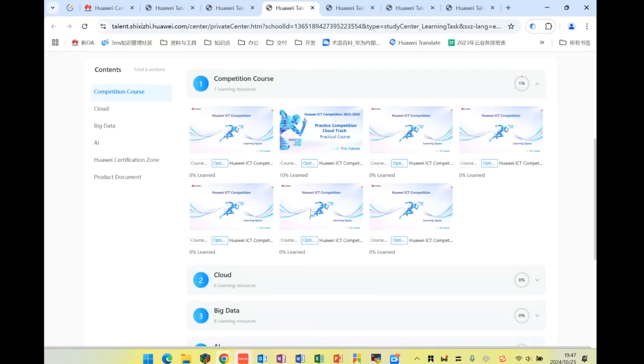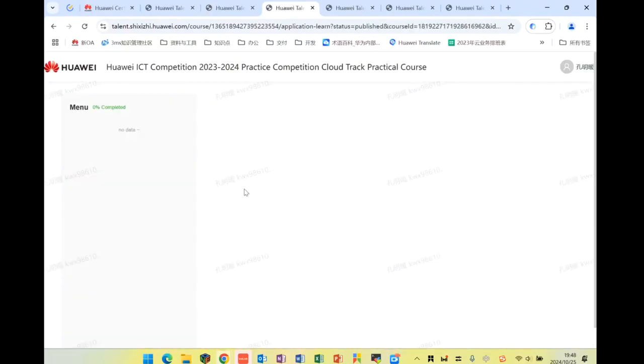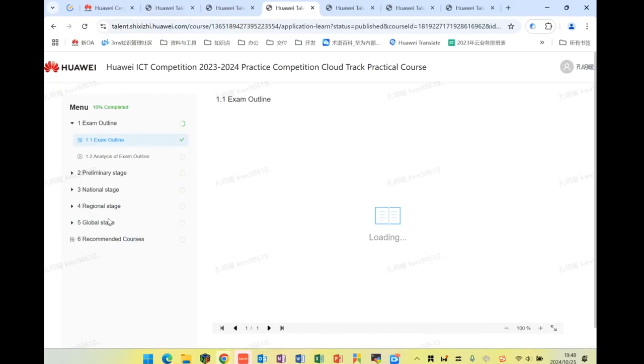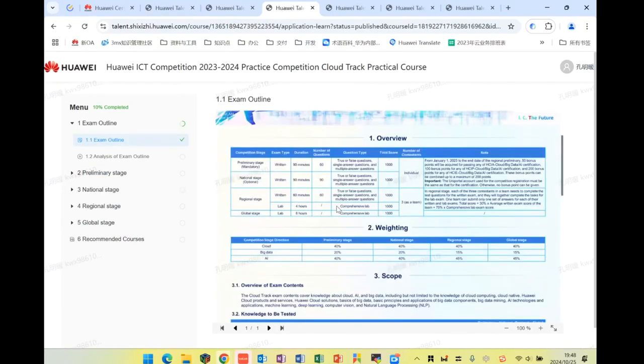So what are the other contents here? They are the outline and the real examination papers for the last few years. So they are very useful, and it's going to help you a lot in the preparation of our ICT competition. I will use the second one, which is the one for last year, to show you. If we click continue, you will find the exam outline for last year.